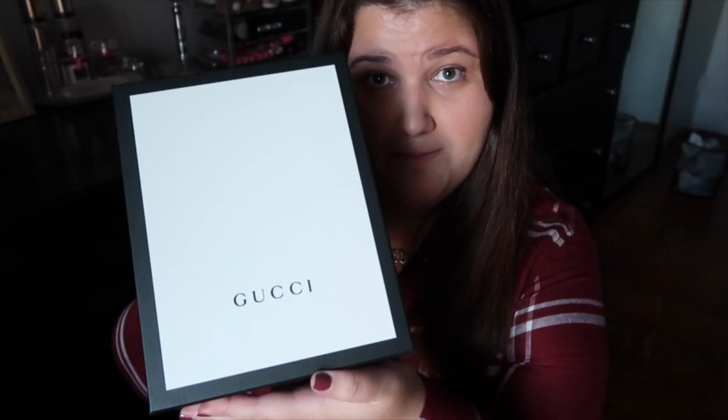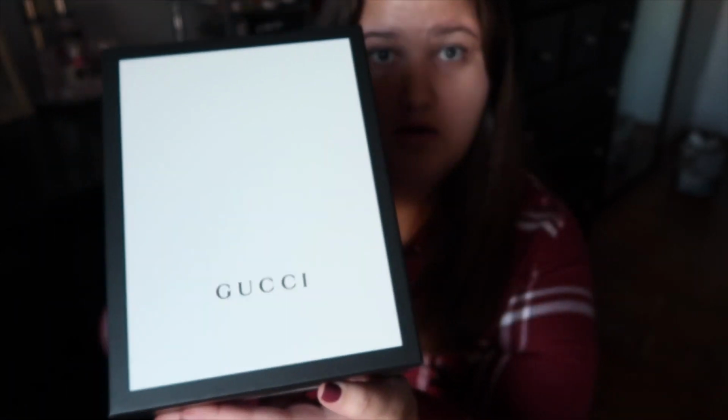And I know everyone's out there with the flops, whatever. Yeah, no, the bags are everything. These bags are absolutely amazing. They almost look like they're hand painted on, and that's what I fell in love with. And personally, I also just like floral details. I'm floral everything. You'll probably see throughout this channel I have a lot of floral clothing and bags and etc. So yeah, I decided to go out and splurge a little, and I got my first luxury bag. Yay! So I am gonna do a review and an unboxing, so keep watching.